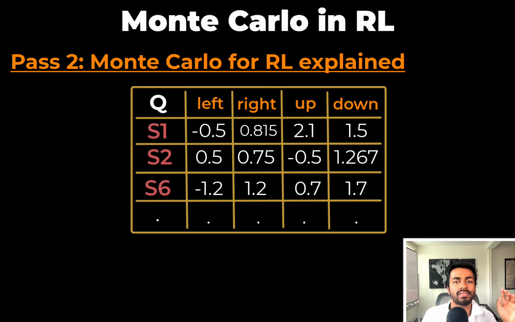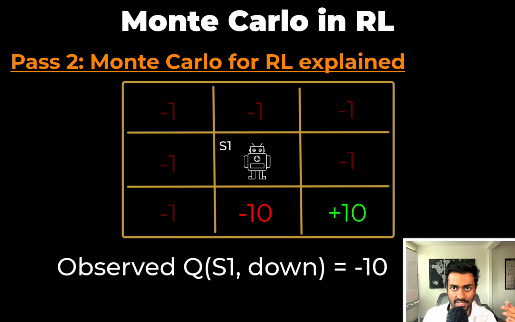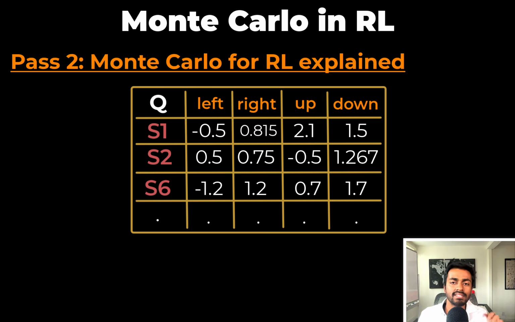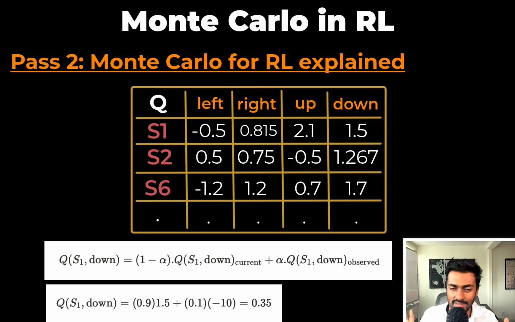So, in the first from last state that Frank just did, it was in some state S1. And so the total future reward is just the -10 on going down. So Q of S1 going down is -10. But Frank, we want you to learn from your mistakes, buddy. So let's not be too harsh on this downward direction, and we'll update the Q value such that it takes into account your previous knowledge, but also this new information. We could assume the weight is 0.1, and so we can calculate its new Q value. Then now we continuously backtrack to update the other Q values in this episode.